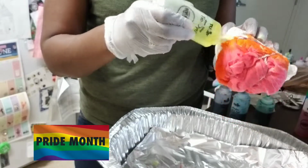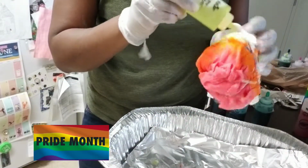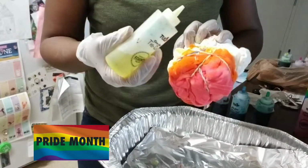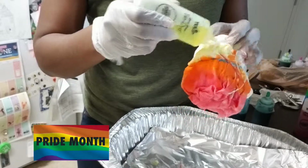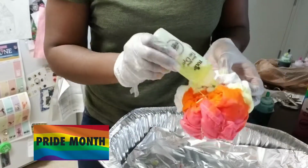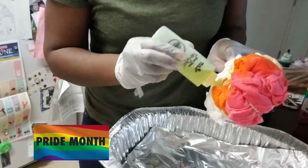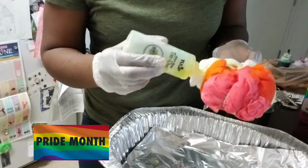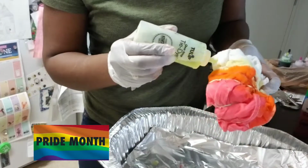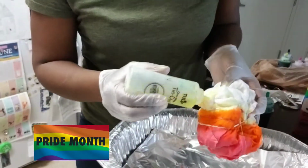And yellow is a little bit light because I ran out, but I added some more fluid in it, and it's just water. It comes with powder inside each bottle, and you just add water to the line, and that's pretty much it. You shake it up till all the dye is dissolved in the water, and you can use it. Hopefully the yellow comes out good because again, I added water to liquid that was already there. There was no more powder substance.